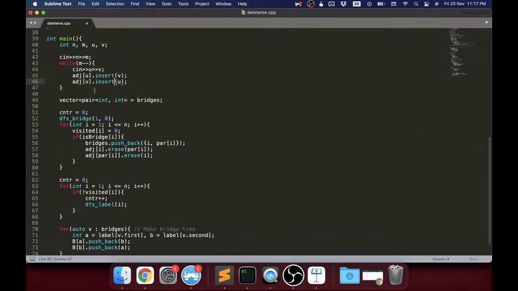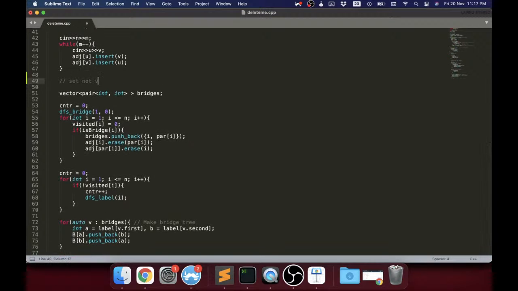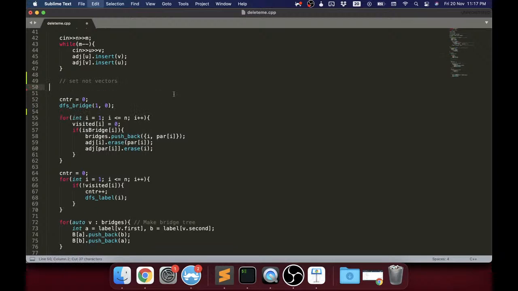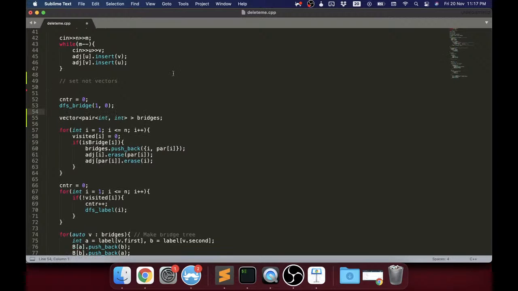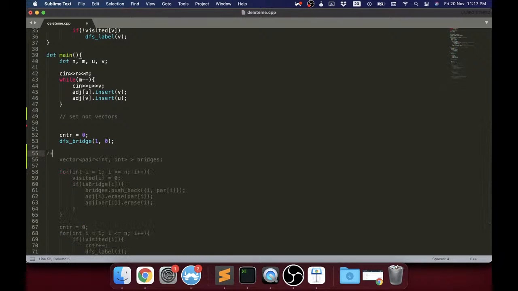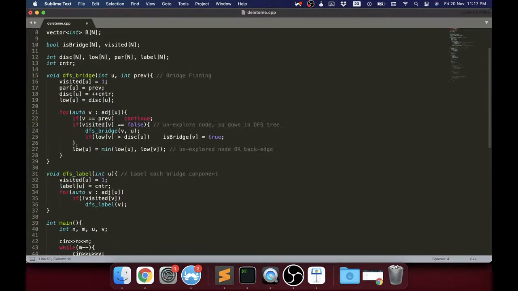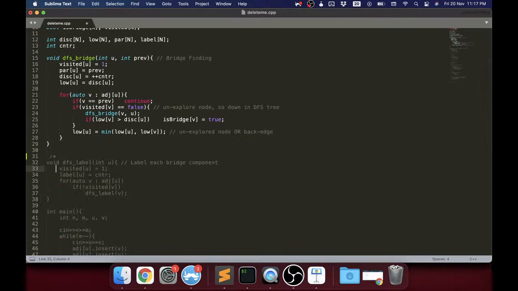Yeah, so you have adjacency lists and they are sets, not vectors. That's one important thing. Just concentrate only up till this point of code. Don't look at the bottom portion, just comment it out. Don't bother about it. So what is DFS bridge? DFS bridge is a function which takes in, okay, let's even comment this out. We don't need this right now. We'll need this in the bridge tree implementation.